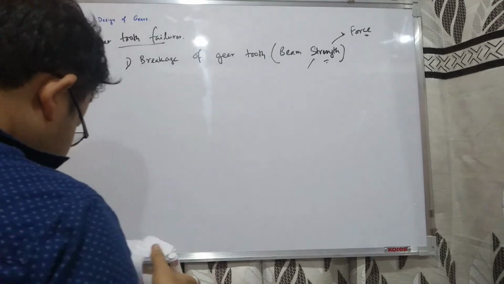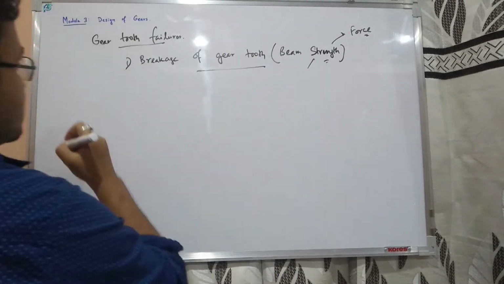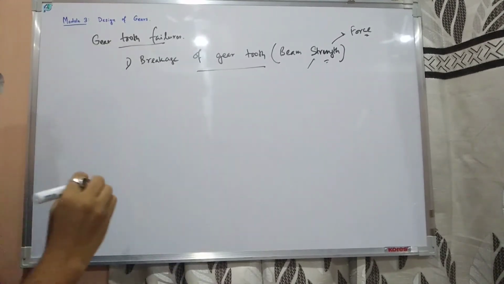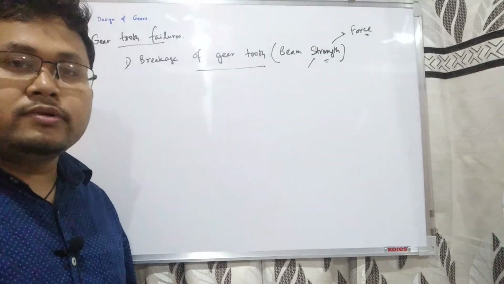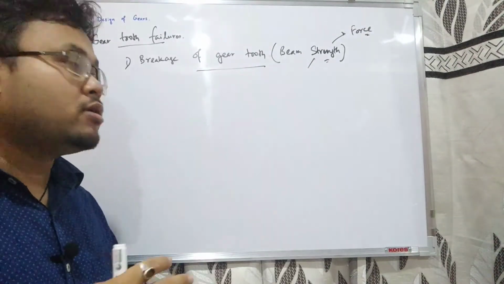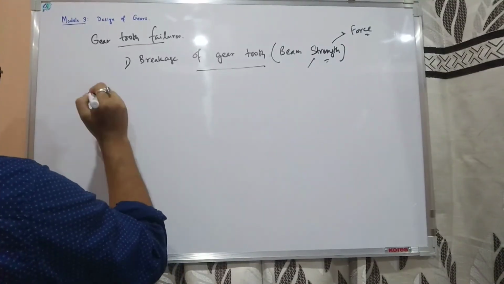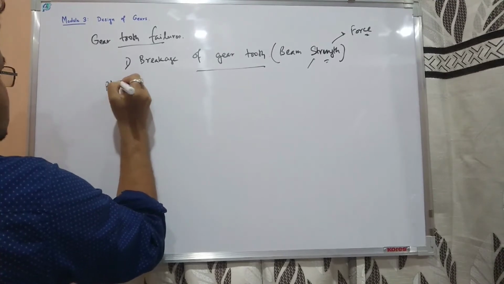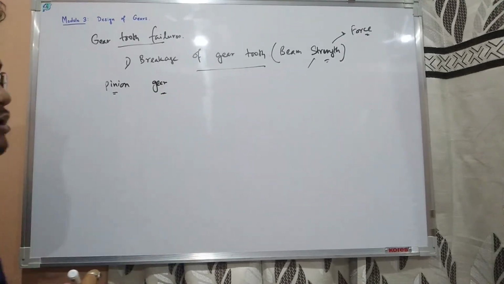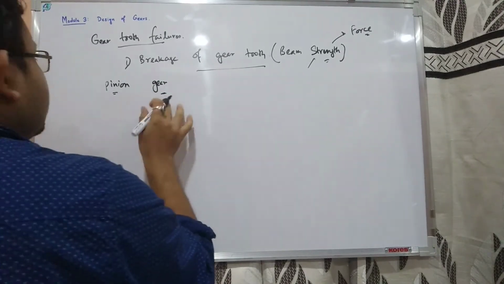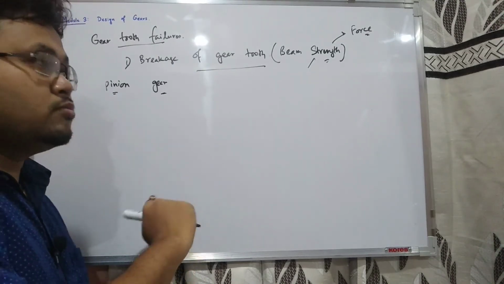Next, one important thing: in your question it will be given to design a pair of gears. There are two gears matching with each other. The power and all these things will be given. So what you have to do, you first have to know which one to design. There are two gears, pinion and gear. One of them will be smaller, one of them will be bigger. So out of which one to design? You always have to design only one gear, not both of them together.